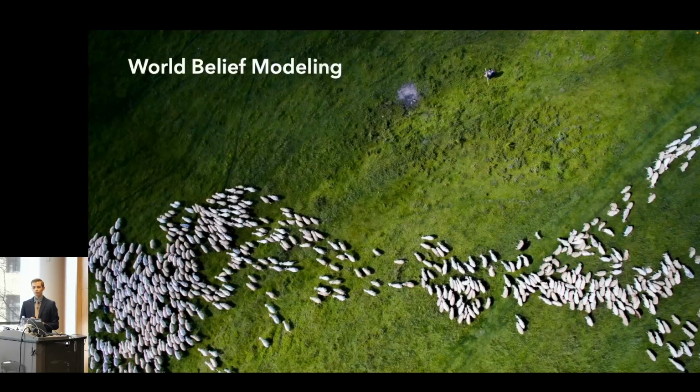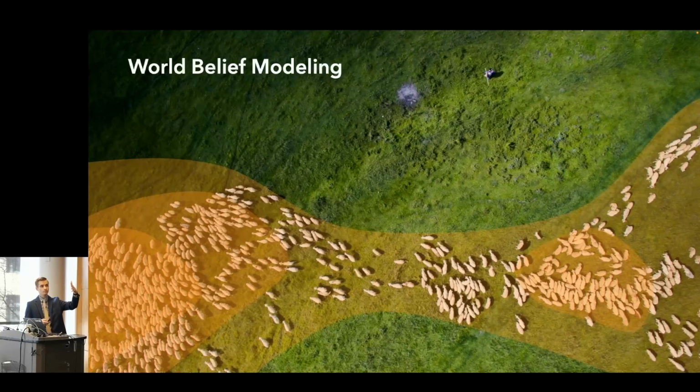On the aspect of world-based modeling, it really is at the core of how we decide what action is beneficial. And it can be extremely challenging to understand what future actions you should take. But most of the time, we tend to use Gaussian models that don't truly encode those naturally occurring structures, patterns, and behaviors that we see in real life. For example, if we were to send a robot to go and map the location of a bird moving dynamically, how would you do that? Especially given that the drone has limited battery. Where do you send it in order to create a model for this? And it's going to depend heavily on what you create for that framework of your world-based model.